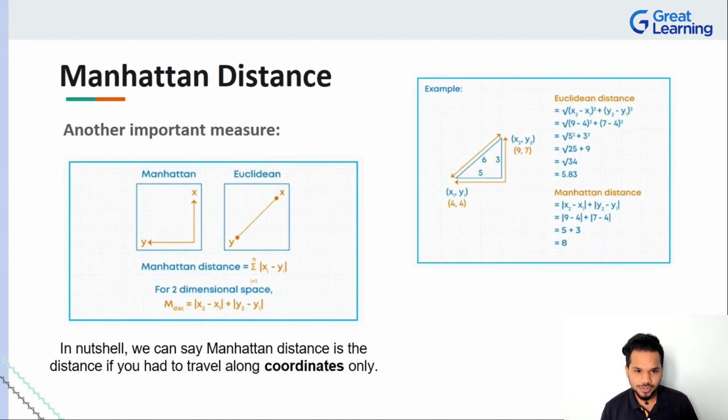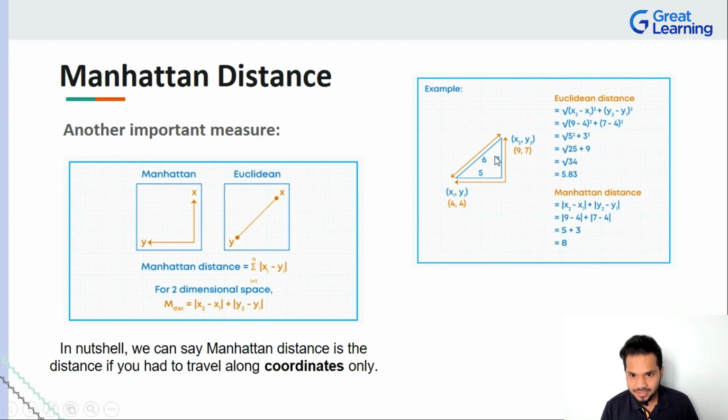Take a look at the image on your screen. As you can see, Euclidean distance is basically a straight-line shot that says, hey, find me the distance between that and that. But Manhattan distance talks about two points being at two different locations. Look at that, it's not in a straight line, right? So for this particular case, we can say for a fact that the Manhattan distance is nothing but the distance you would travel going around to those particular coordinates, right?